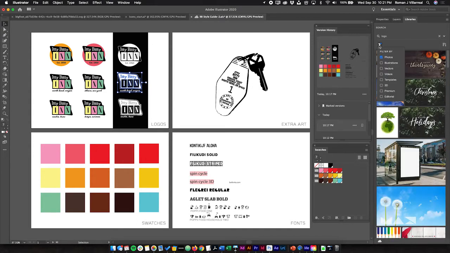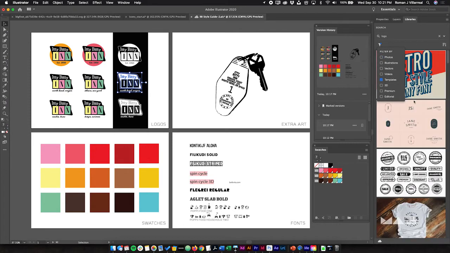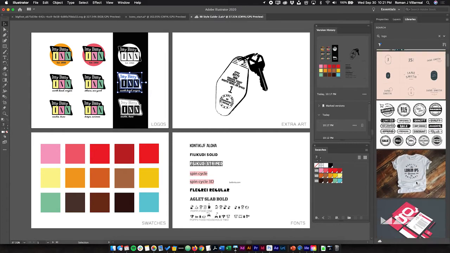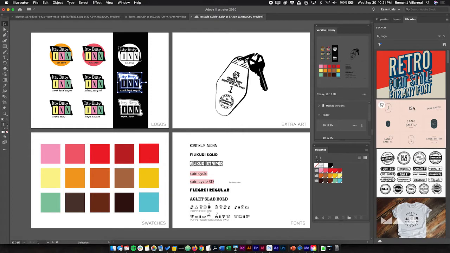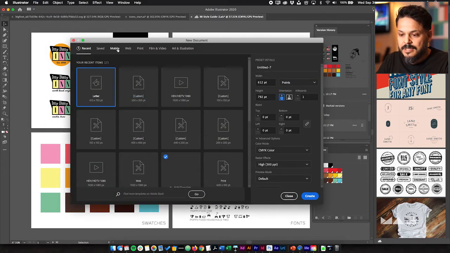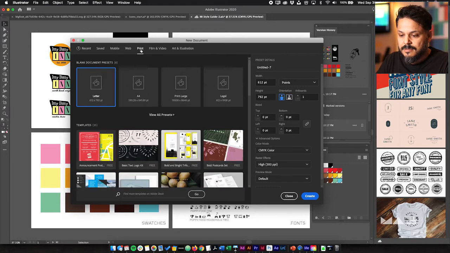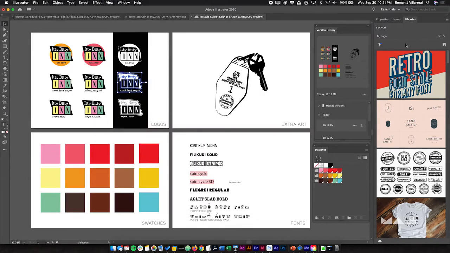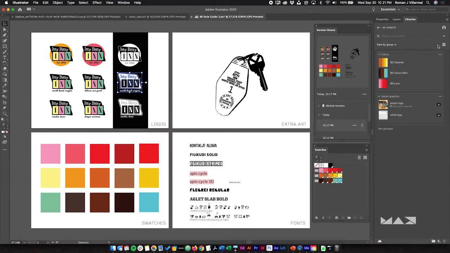There's also a way where you can filter, and maybe I just want to look at templates, and this will load templates inside of this window. These are all related to Illustrator. Most of these aren't free, but if you want the free stuff, just create a new document and click on any of these right here, and you'll find lots of free templates, assets, and so forth that you can use in your project.